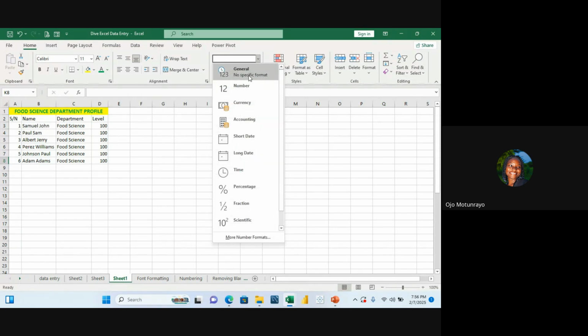You have your General, Number, Currency, Accounting, Short Date, Long Date, Time, Percentage, Fraction, Scientific. These dates have to deal with the dates that you have on your system. On my own, it's the month that comes first, then the day, and then I have my year.